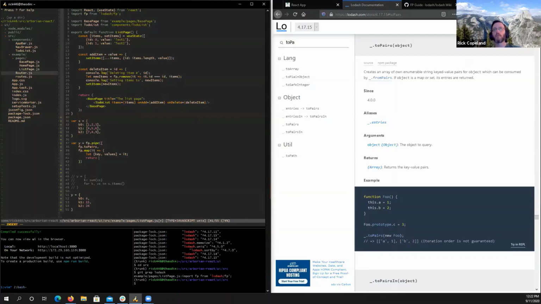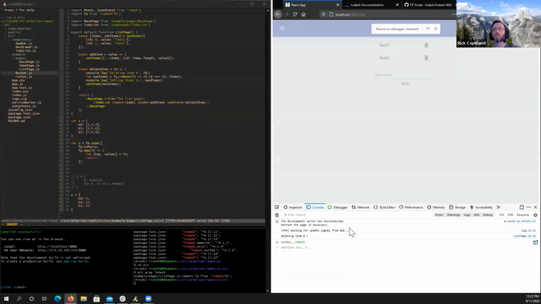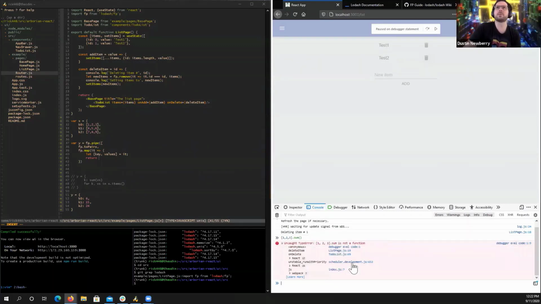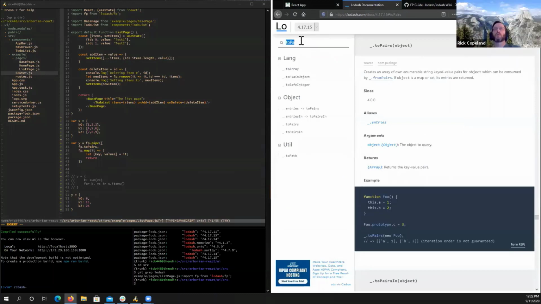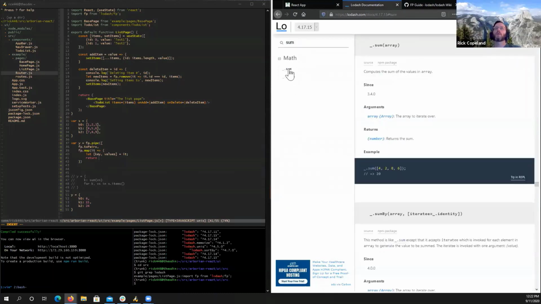I don't even know how to do that in JavaScript. Is there a sum? Nope. Maybe math. Isn't there a math thing or something like that? Here, saying reduce. Google. Oh, there we go.